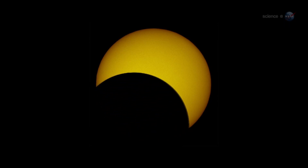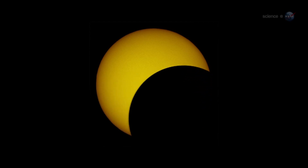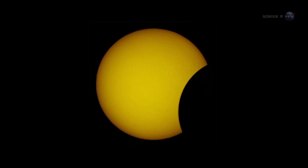It seems like from the pictures it looks like they just kind of took a bite out of it. Do viewers still need to take those safety precautions, though, for a partial eclipse? Yes — no matter what, during an annular solar eclipse, even if you are in that path of totality, you must use eclipse glasses to safely view the sun, because the surface of the sun will never be completely blocked, and that is the most dangerous part to actually view directly.